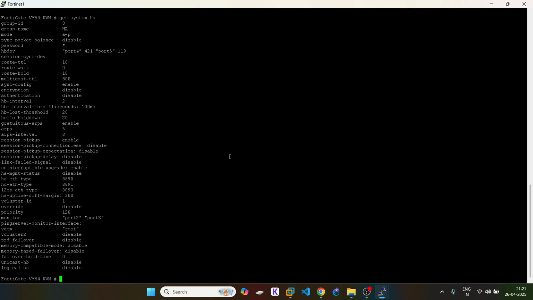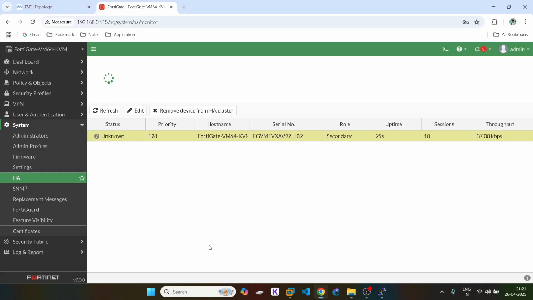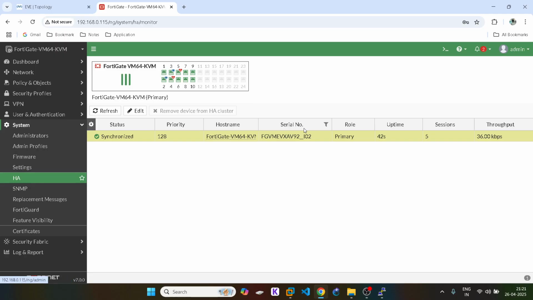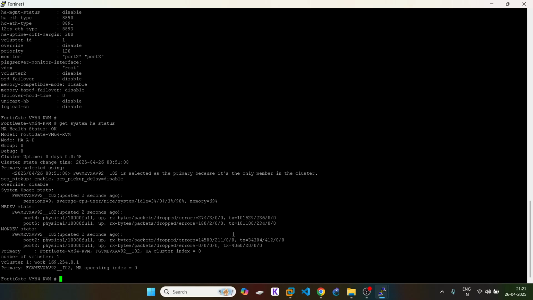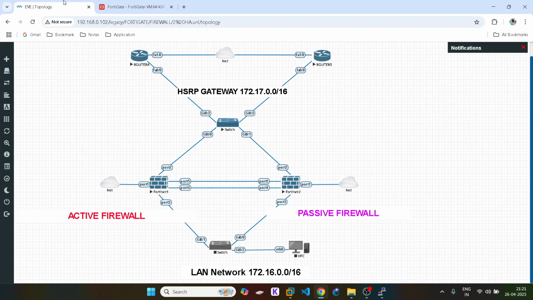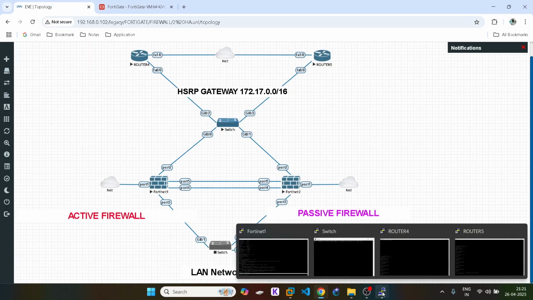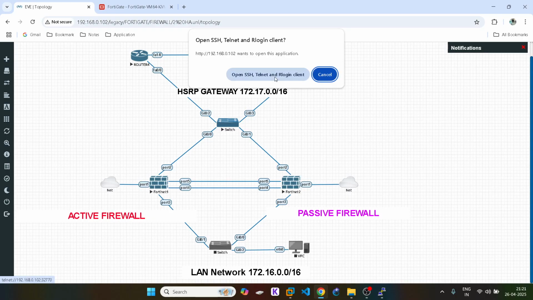Actually the RAM is booting up, there are lots of devices, that's the reason the CPU is getting high. As of now it has become primary. See, you can see this is the primary firewall. What I will do is turn on this firewall as well.